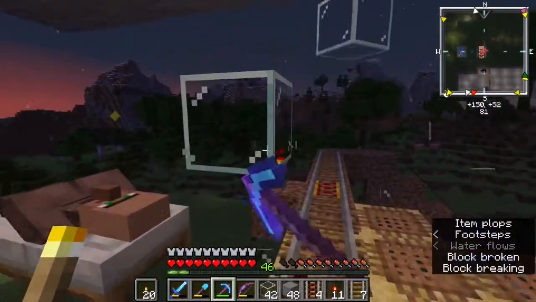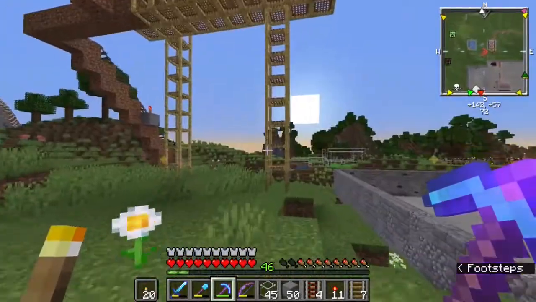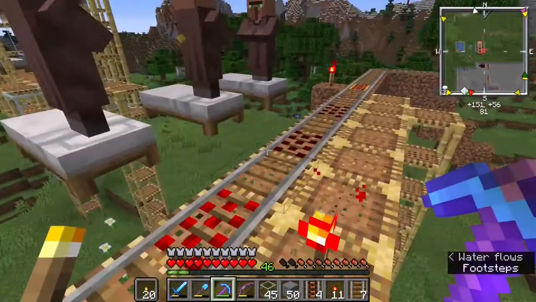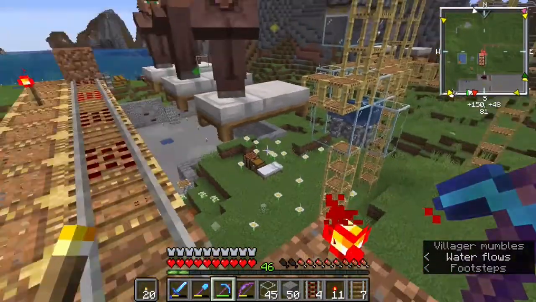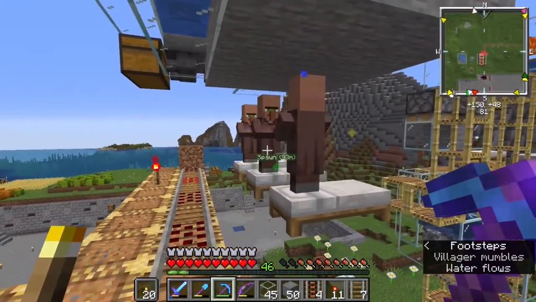They can't get off of there now, and I need to go sleep myself before a bunch of things start spawning. Okay, so they've all slept in their beds, and they should be standing on their beds. Yes, looks like this has been a success. And now I just have to do the same thing on the other side, and then I've got to get a zombie.